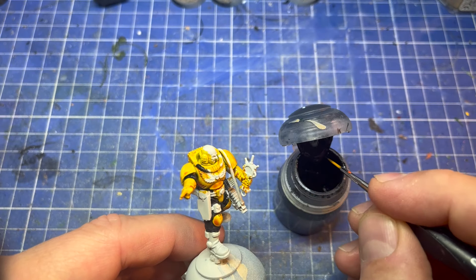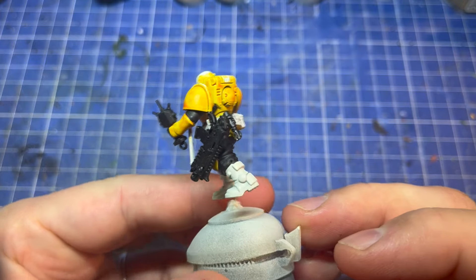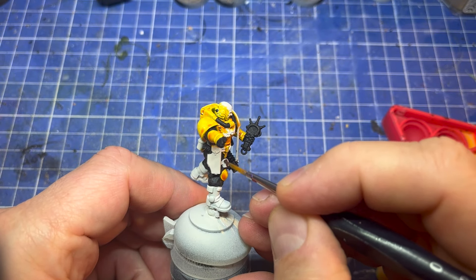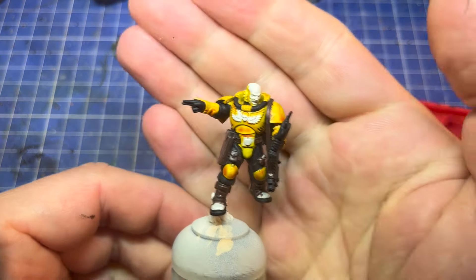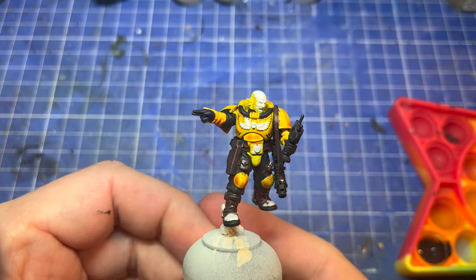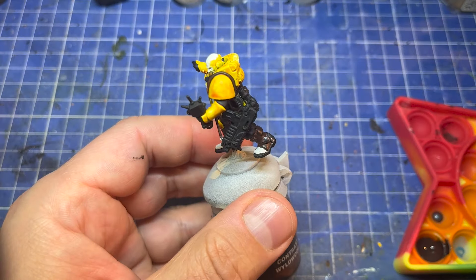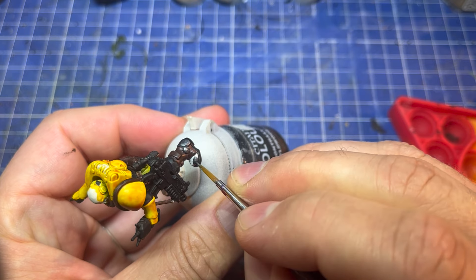Black Legion's my favourite black paint at the moment, but I have noticed some difference in opacity between different pots — I want it quite opaque. Next up, I hit all the leather parts with Rhinox Hide. When that's all done, I got out the Black Metal by Scale Colour and hit all the metallic parts that I wanted to be in that dark metal colour.